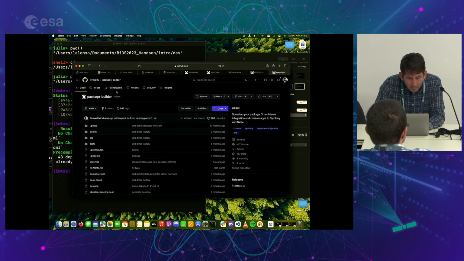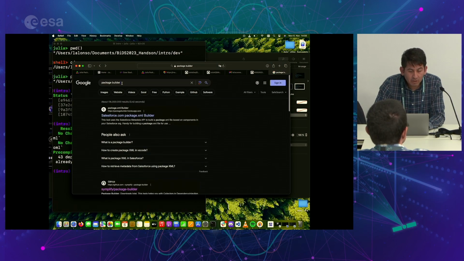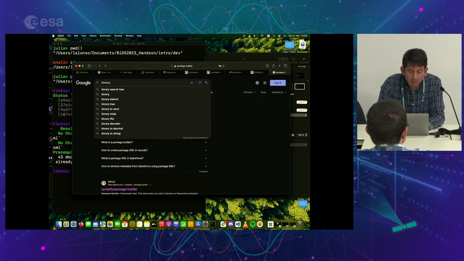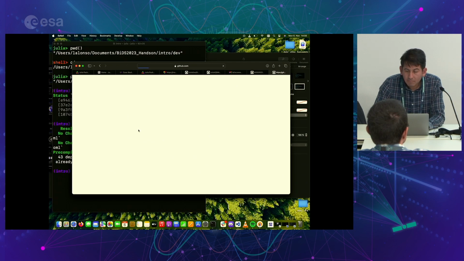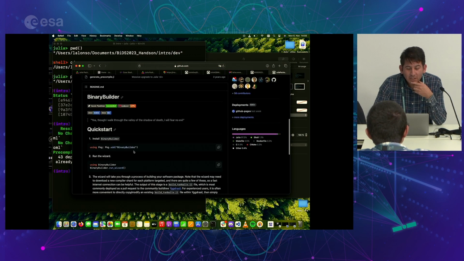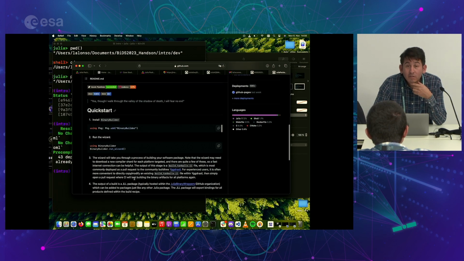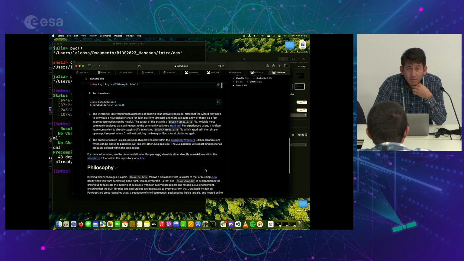No, I think this is not Julia. No, BinaryBuilder, I think. So yeah, you will need to go into the docs and start using this package to create your binaries.